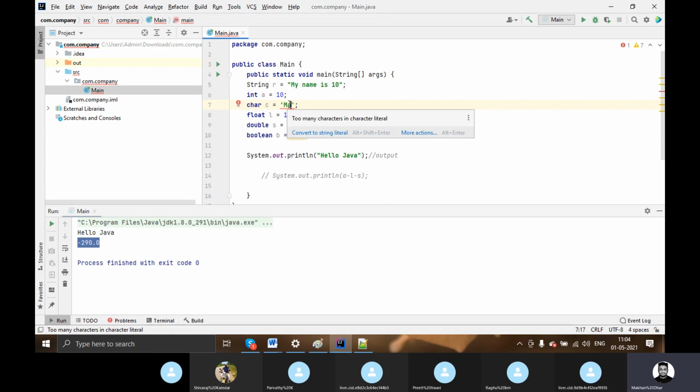Too many characters in a char means it's not allowed. With the character data type, you can use only a single character, like a single alphabet. But in a string, you can make a sentence or anything, like 100 lines of sentences, you can put in a string. So double quote is only for the string value, whereas the single quote is only for an initial, like there in a form, there may be some example, right?